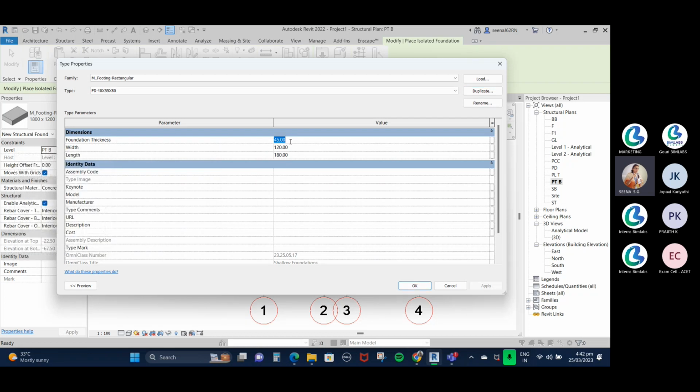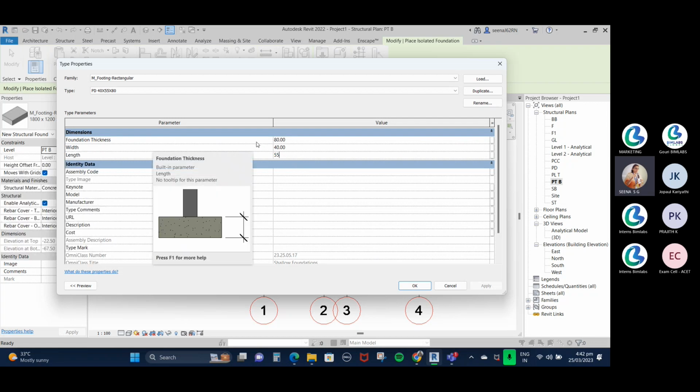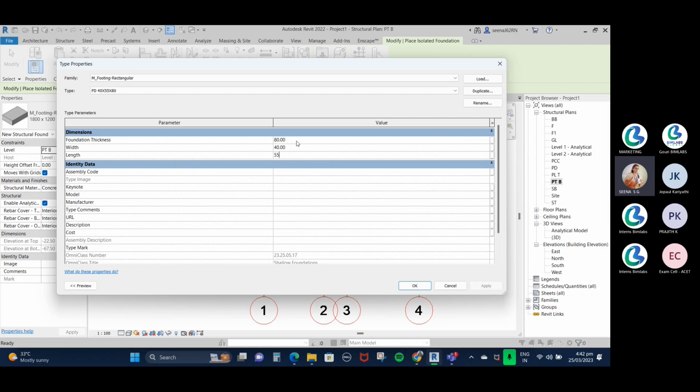Foundation thickness is the height of that element, the height parameter. Here the height of the pedestal is 80. For width I just add 40 and length is 55. So this is the way to create a new type. Foundation thickness is the elevation or height parameter, and width and length are as you know. Click on OK.